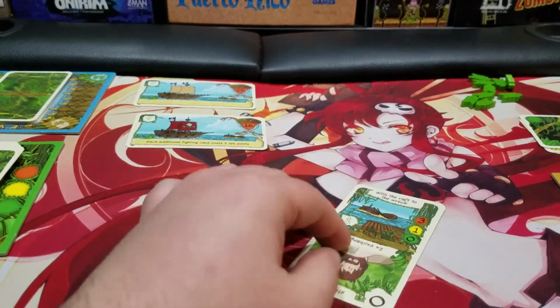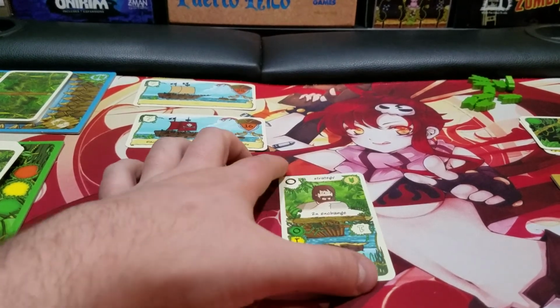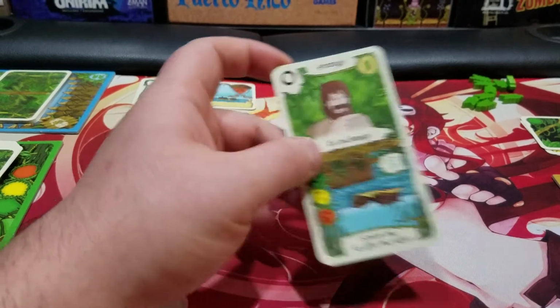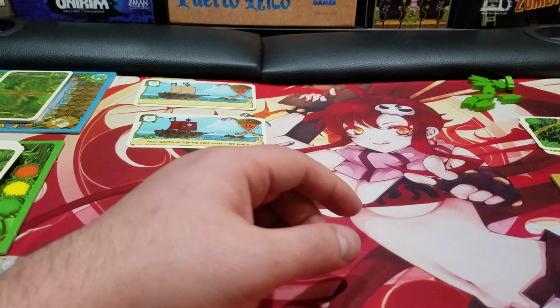Let's say, however, for sake of argument, that I win an encounter. What I'm going to do is flip the card to its Robinson side, and I'm simply going to add it to my discard pile to be shuffled into my deck later.